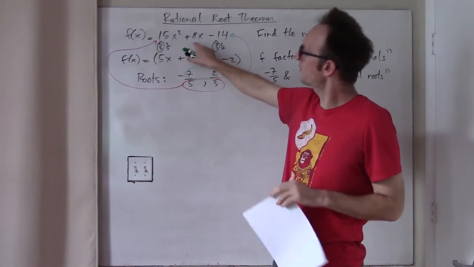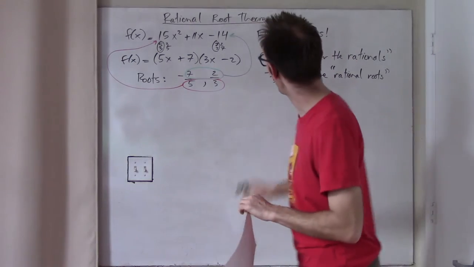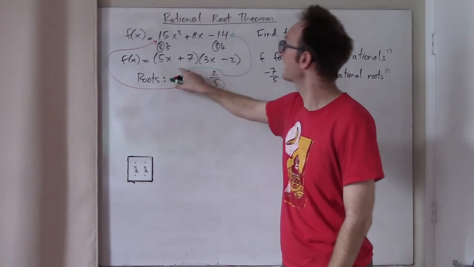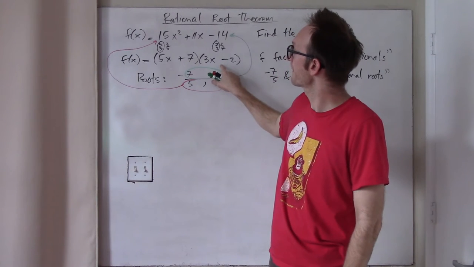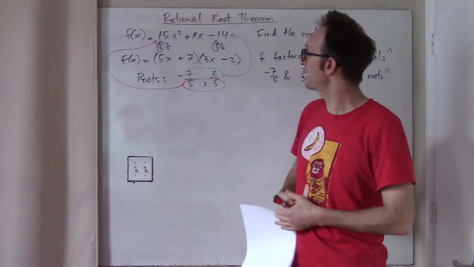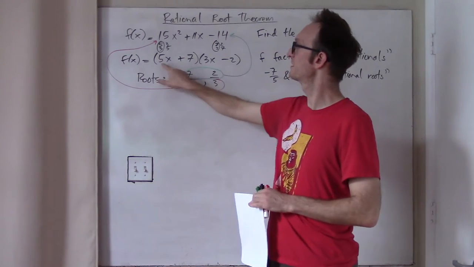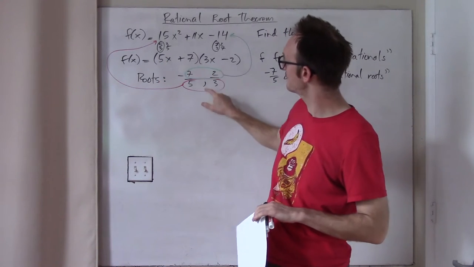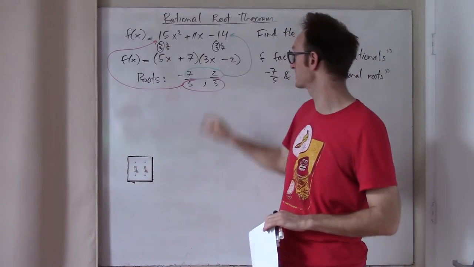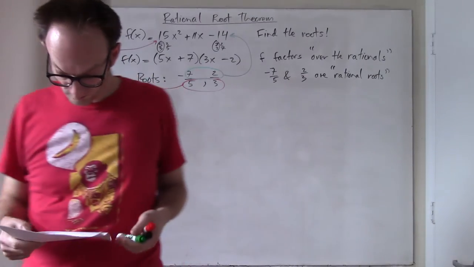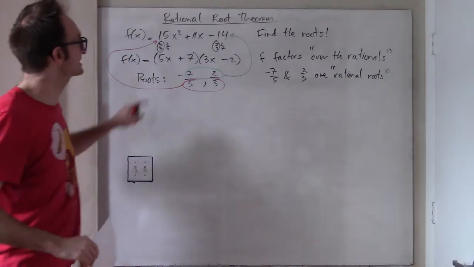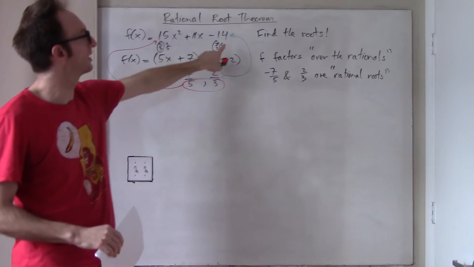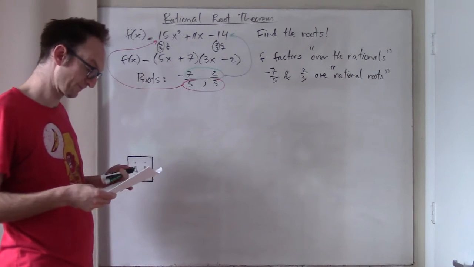When a polynomial, not just a quadratic but any polynomial, has rational roots, then those rational roots in some sense come from factors like this. And so these denominators come in some sense from these linear factors, and therefore we can say that these numbers 3 and 5 are factors of the leading coefficient, and the 2 and 7 are factors of the constant term. I'll just say that out loud: 3 and 5, the denominators of the rational roots, are factors of the leading coefficient. 2 and 7 are factors of the constant term.